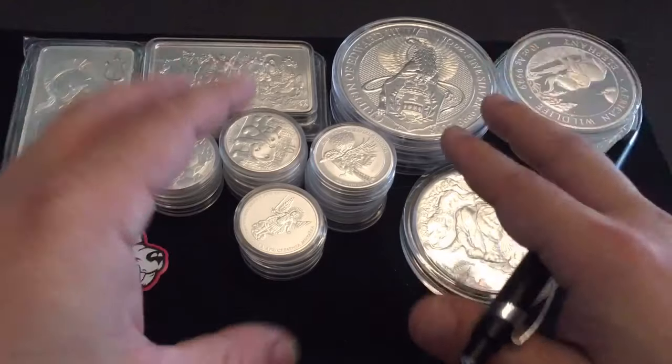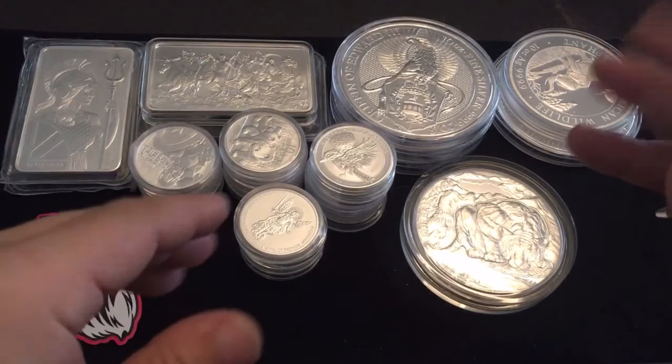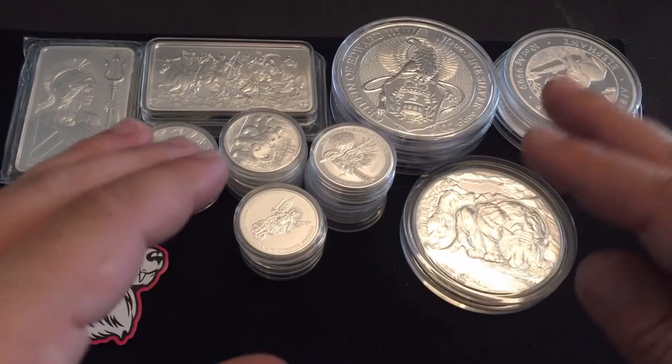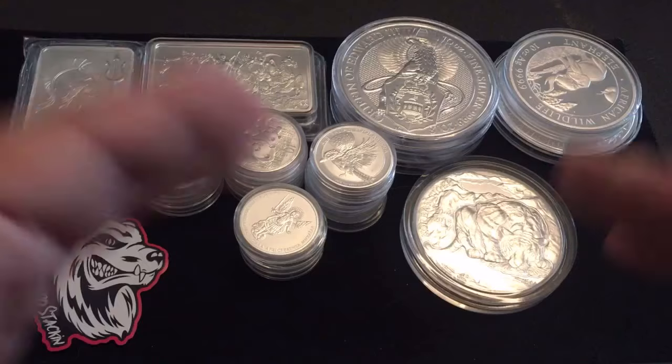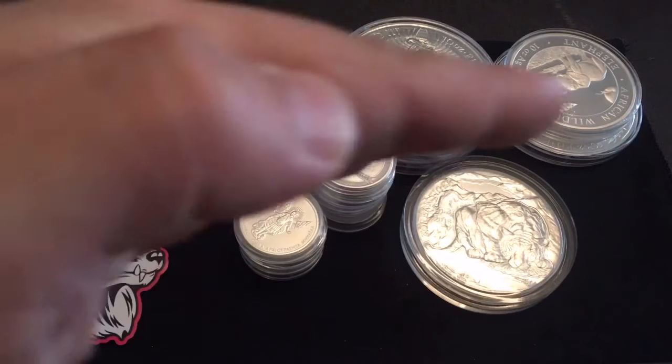So you're still saving your money. My advice to you guys would be to steadily continue to accumulate silver, maybe at a slower pace than what you want at the moment. Let's see what silver does over the next 3 months or so. But I really think that it's either going to come back down or it's going to eventually level at somewhere in the 17 range. And it's just going to kind of linger there for a while.